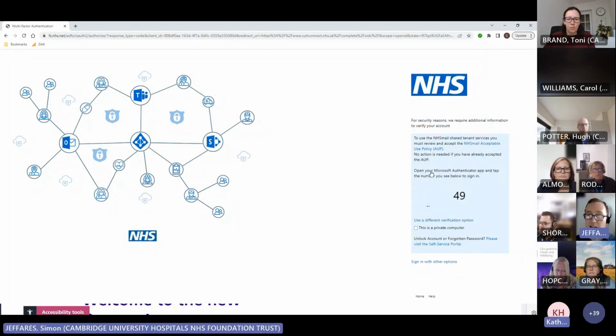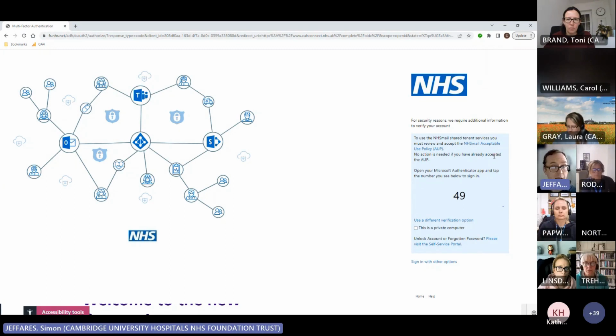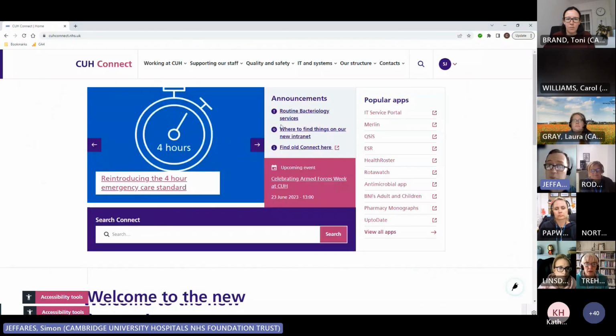And so I've now done that, and this is going to finish processing. If it works, it should just drop me onto the Connect homepage. I can see the little wheel sitting up top, and here it is. So I'm now seeing Connect without being connected to the CUH network. That's a real improvement and a step change from what we had on old Connect.